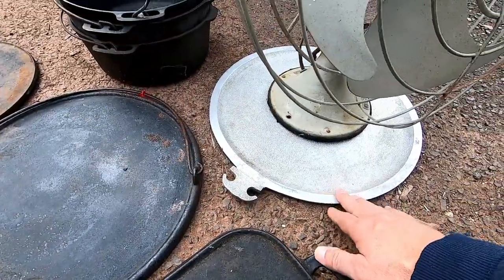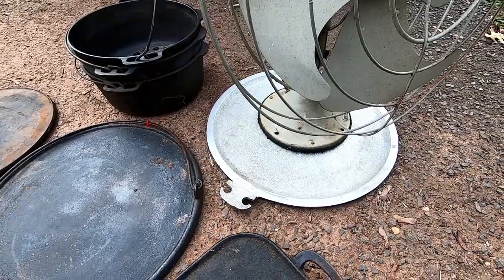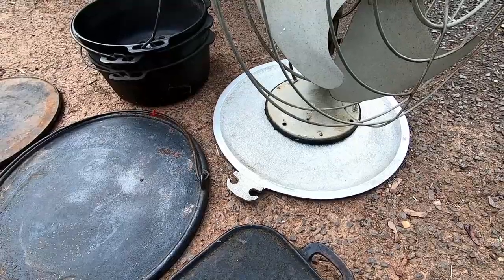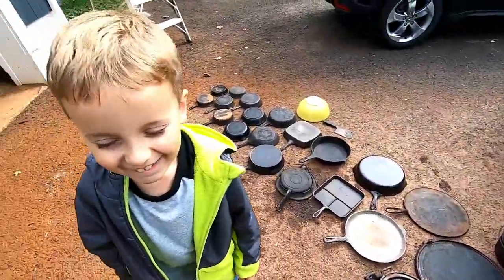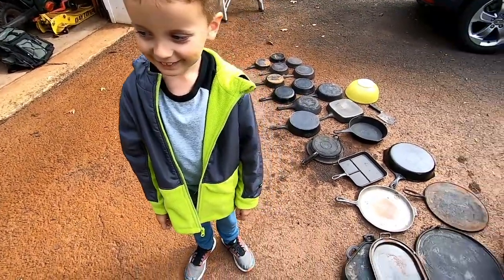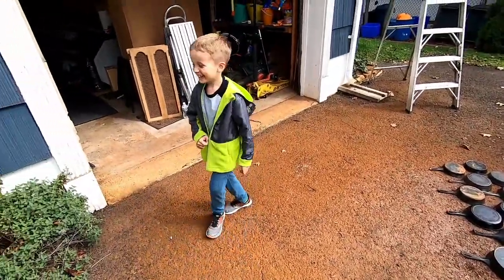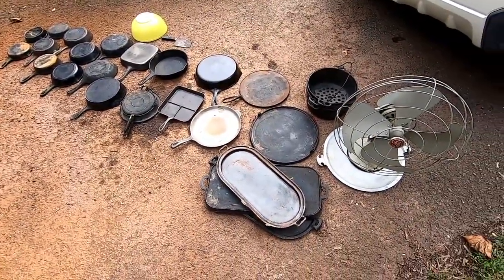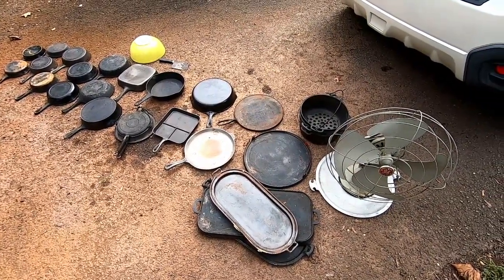Of course I have to get a fan because I like those and they sell quick — people enjoy them and I want them to find a new home instead of being sold for scrap. I picked up this Guardian platter — I'm not big on aluminum, but these Guardian platters are really cool. I'll clean it up and people will use them for the holidays, bring out some food. What do you think kid? You gonna help me carry these in? As always, this is Cast Iron and Kev and I think we could all do better — definitely, I definitely can.